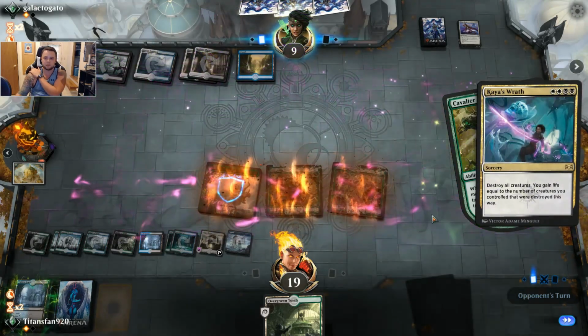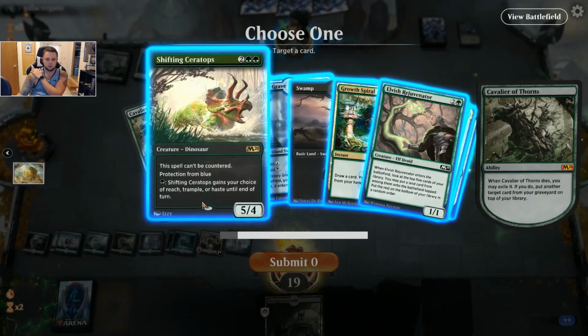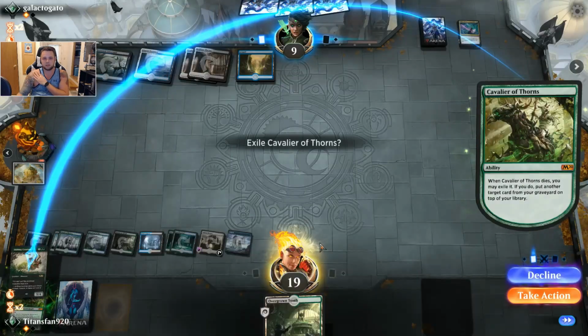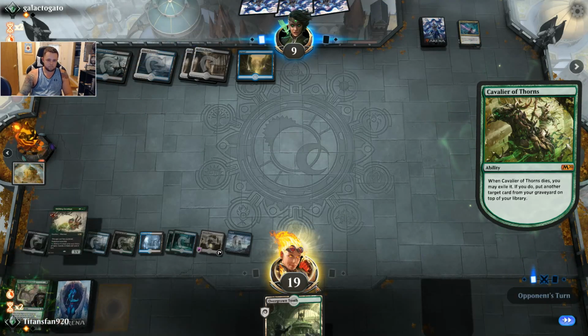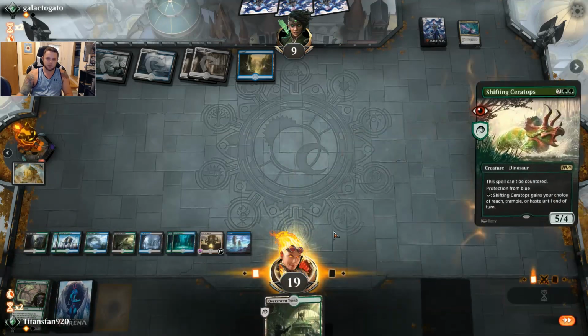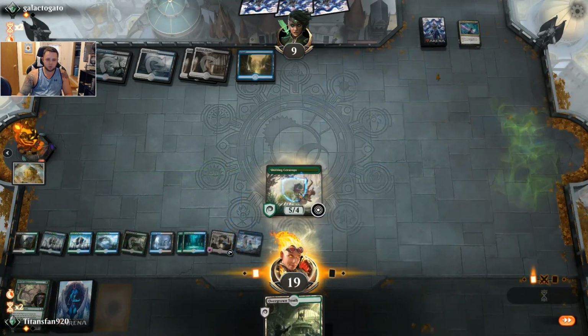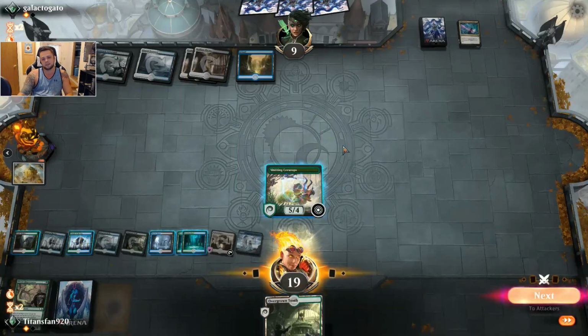So Kaya's Wrath again. I think we just shift in Ceratops again. At least we have this Arch too, so we can start drawing cards as well. Ceratops really showing why he is that boy. Oh, I wish it would not tap that way. God, auto tapper, please.